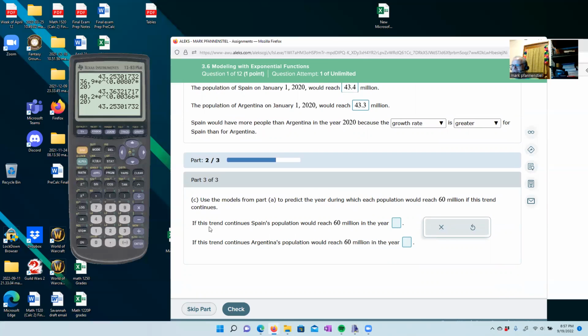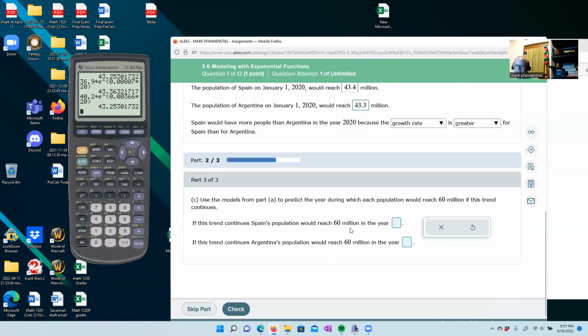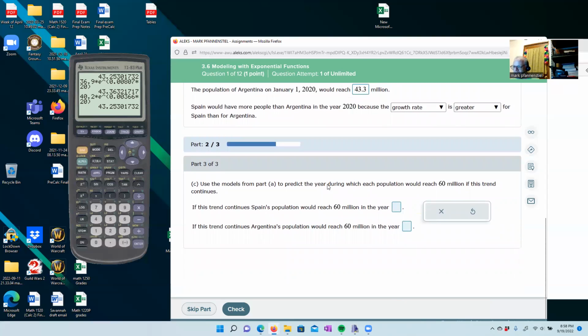So we can go ahead and say that. If this trend continues, okay, a lot of times that's how you know somebody's going to lie to you. It's like, if this trend continues, then the trends are almost never constant. But in this case, we're doing growth rate. But if you're taking a statistic with me, and it's like, if this trend continues, you have no evidence to think that's true. Okay, but generally we have over 20-year history here. That's not too bad. But a lot of times, if somebody's going to lie to you, this is their preamble. If this trend continues, what if that is not the trend that continues?